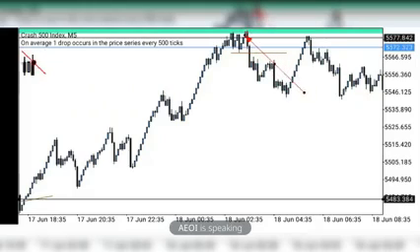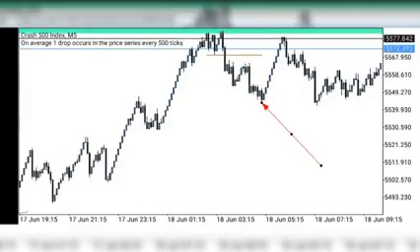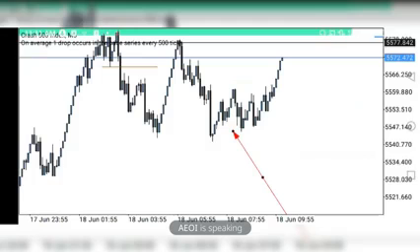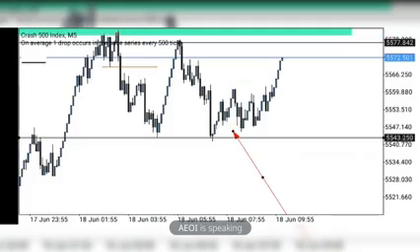Just a quick scalp. When price gets there, I told you your take profit should be here. Is that not what I said? You see that price gave you your TP and then continued buying. Let me put a horizontal line there so that you see it. That's about 30 pips, 34 pips. If I use one lot size, I've made $34 just to scalp.